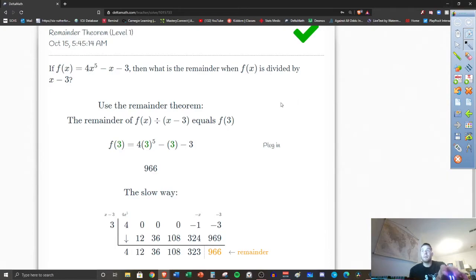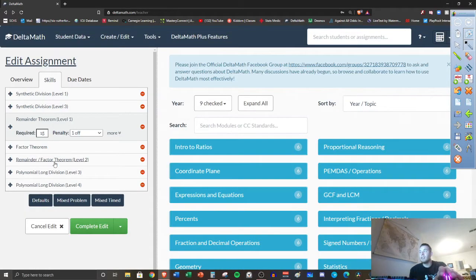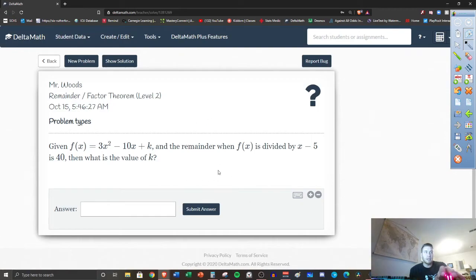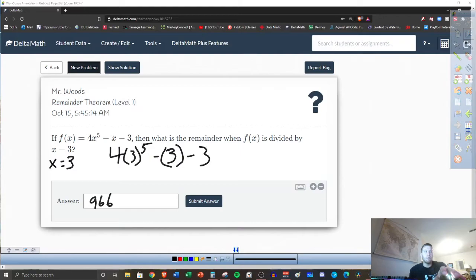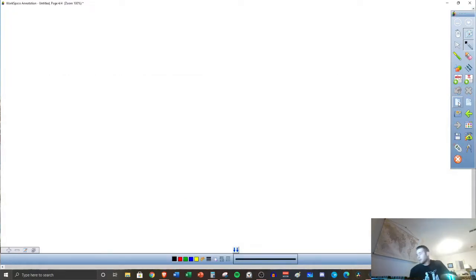All right, so that is the remainder theorem. That's what we're seeing here. There's another topic that says remainder theorem. We're going to discuss this in a second. But now we want to talk about the factor theorem, and this is the second part of this lesson. So we're already 10 minutes in. We have one more concept that we want to talk about, which is the factor theorem.